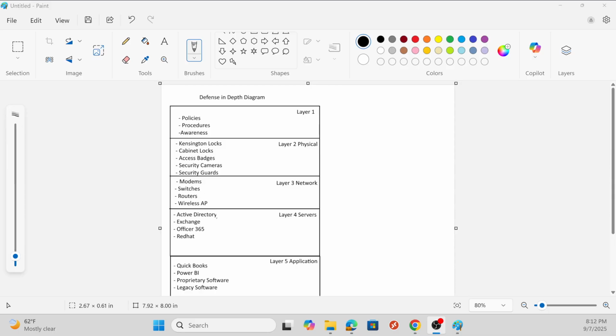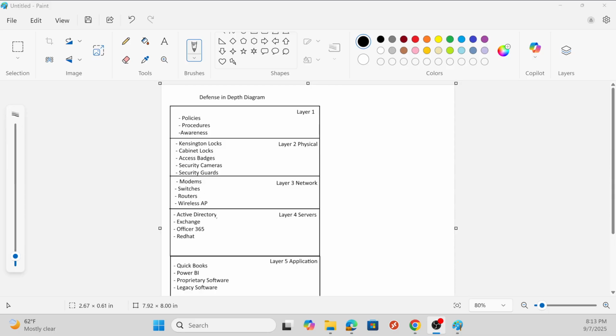During this week's session, we touched on security, and we talked about bollards and magnetometers, badges, and all that good stuff. And it led me to something that I once had to do, called a defense in depth diagram. The one you see here is super simplified because of the time constraints for this particular assignment. We're at 3 to 5 minutes.